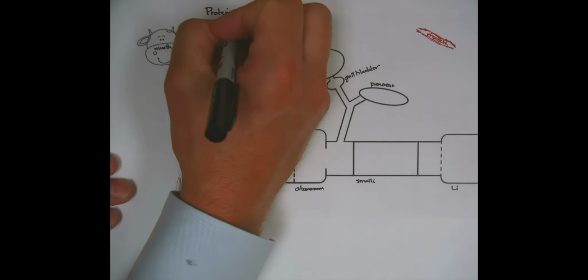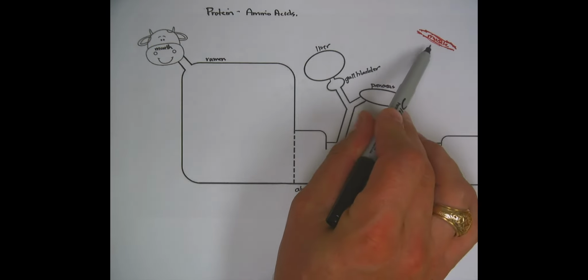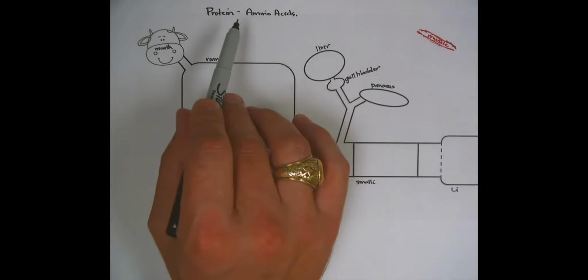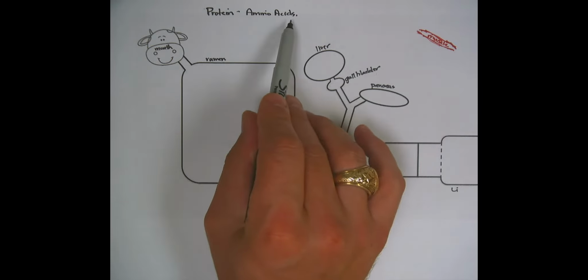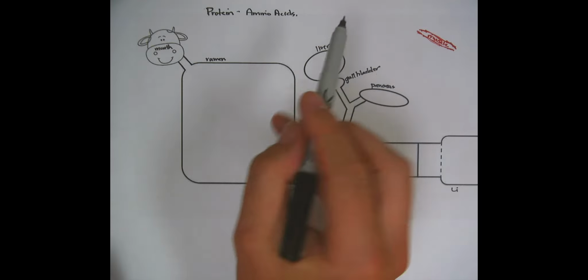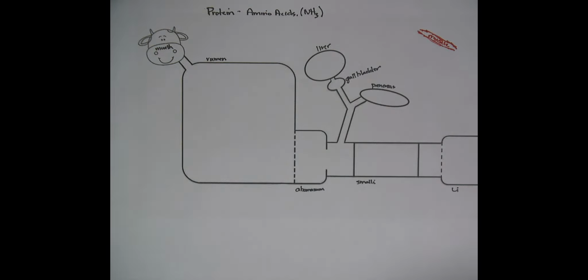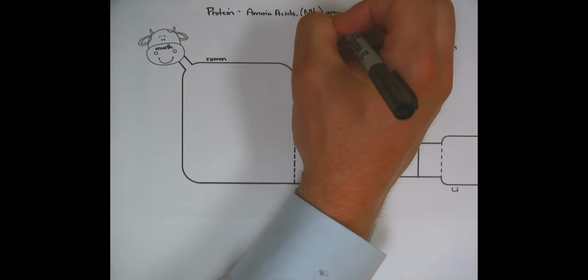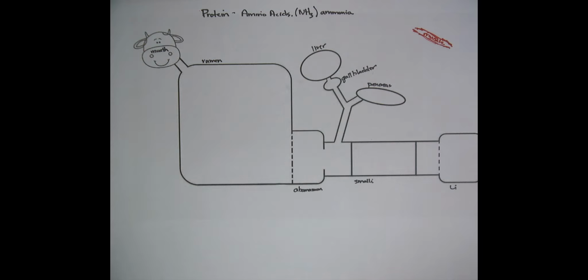Okay, so just briefly, proteins are made up of amino acids. Amino acids are kind of like the building blocks of tissues, so you're going to use amino acids to build tissues. They're really important in reactions and enzymes, and basically you exist because of the activity of 20 amino acids, 10 of which are essential. But we don't need to get into a tremendous amount of detail about amino acids to understand the cow. The one thing we do need to understand is that all of the amino acids contain nitrogen in the form of ammonia. So we need to make sure that we know that amino acids and protein contain nitrogen in the form of ammonia.